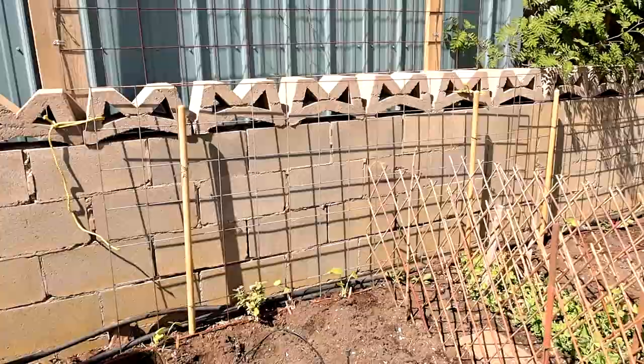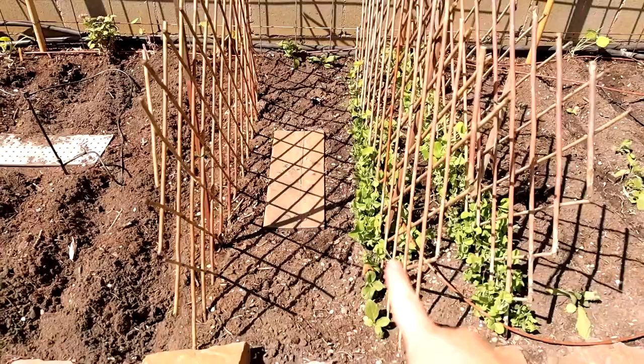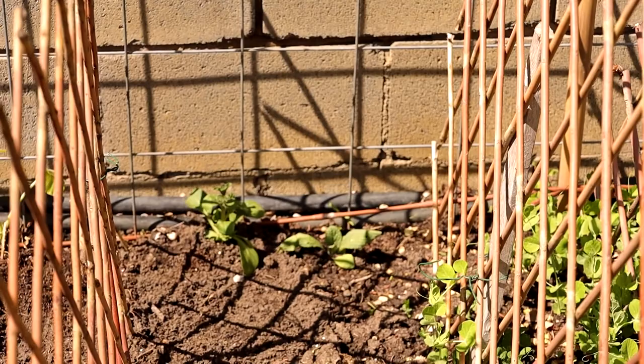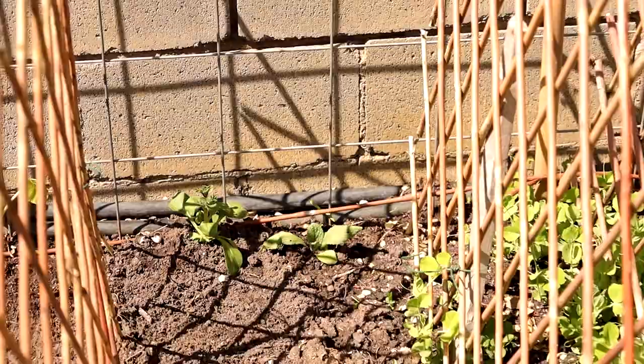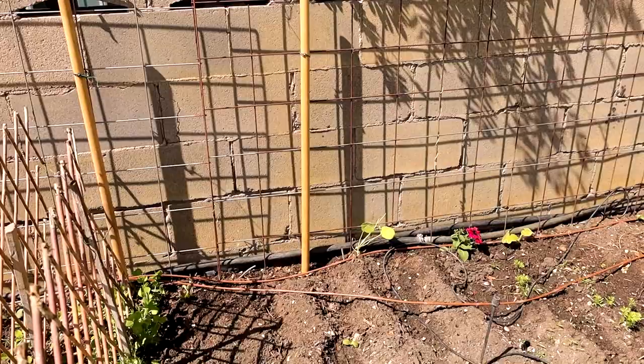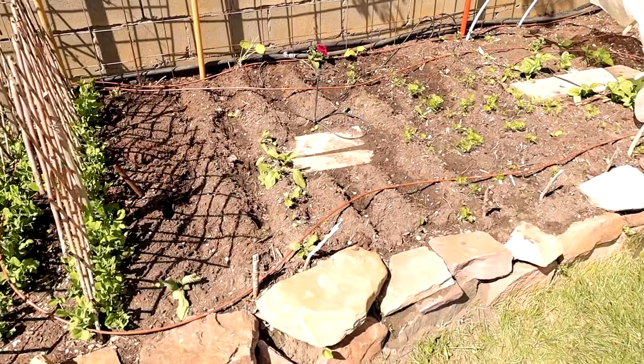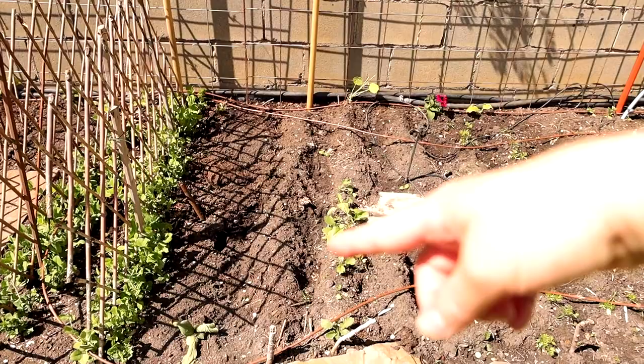I've got peas here — these have been up for just over a month. These ones I just seeded on the weekend and they haven't sprouted yet. In the back corner is some borage and what I think is a pink petunia that hasn't flowered yet. Along the back there's another acorn squash, a petunia, and some nasturtium — the climbing one, which gets huge and gorgeous.